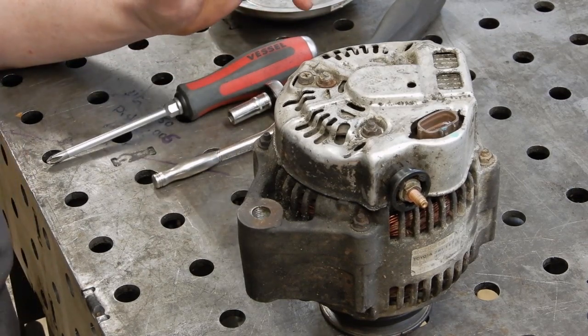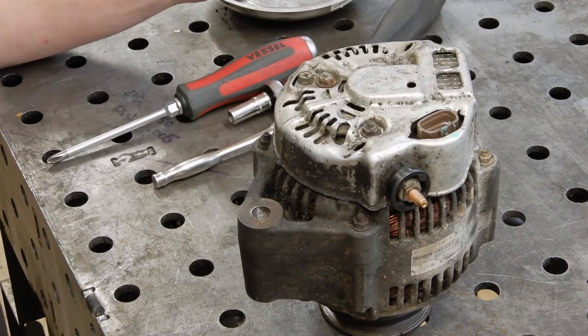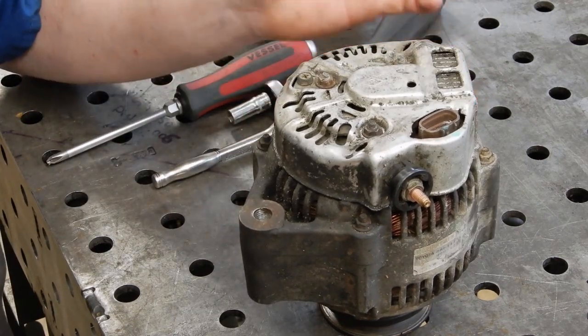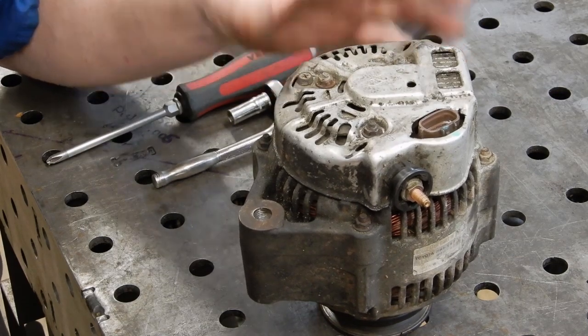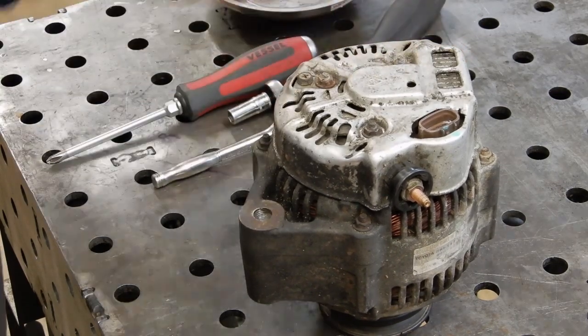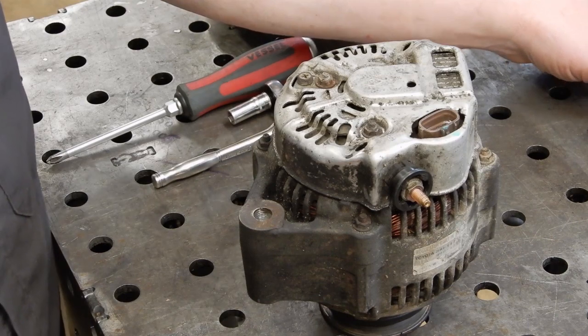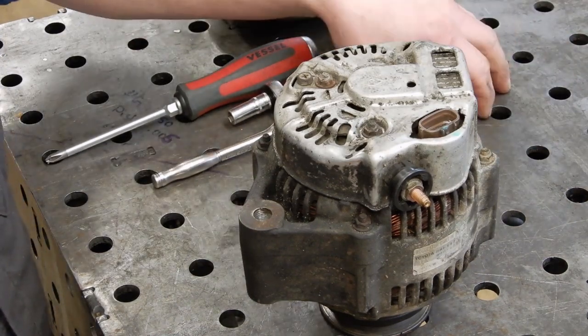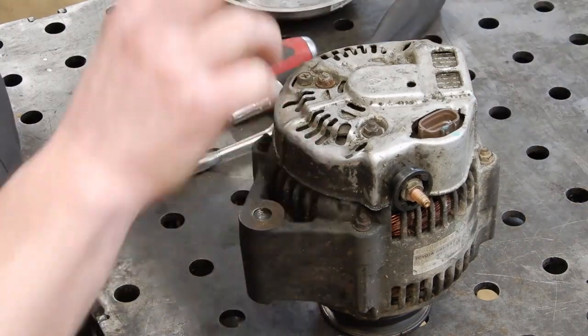We've got a quick, easy one for you today. We've got an alternator out of a 97 Land Cruiser FZJ80, and this one needs alternator brushes, which is a quick and easy swap. A lot of times on these, when the alternator starts to fail and you get the charge light blinking, it's just the brushes being worn out.